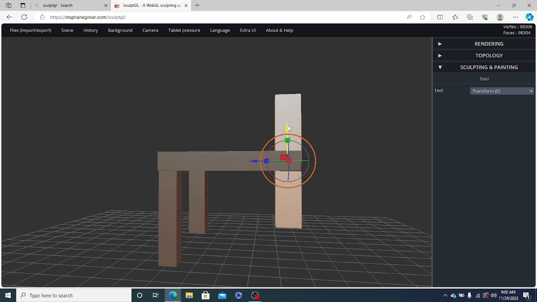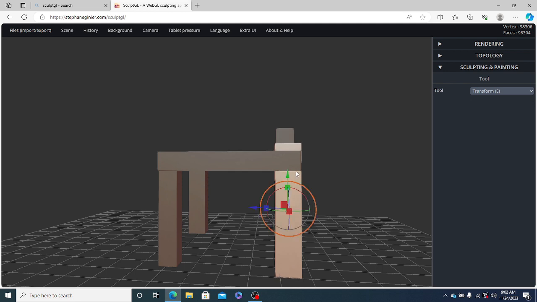So again we'll shift this. Okay. So here also we need to reduce the size only a bit. So this one is also done.